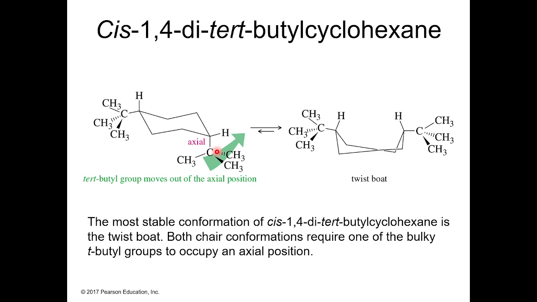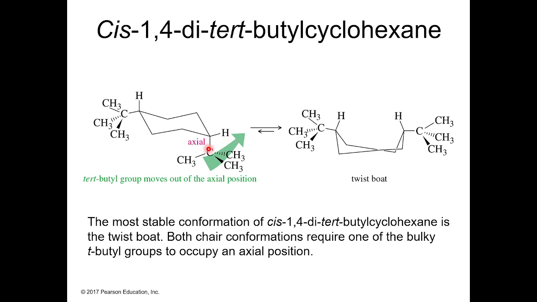And did you remember that energy difference for that axial on that table? It was the highest, right? It was very high, 20-something kilojoules per mole, right? And so what ends up happening is this interaction is so large in energy that it is going to cause us to have the boat twist conformer as our most stable conformer. Remember, that's different than what it normally is, isn't it? It normally was the chair conformer the most stable.